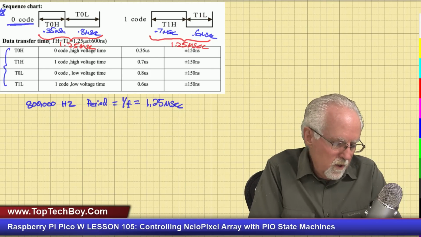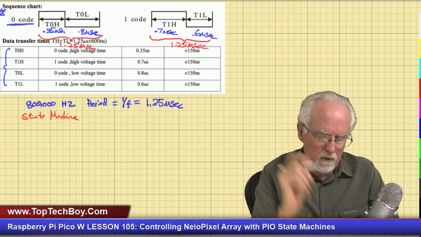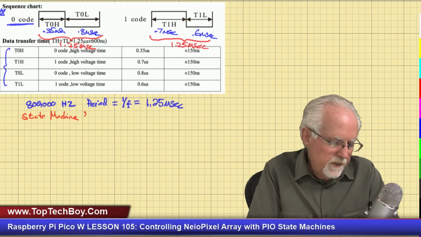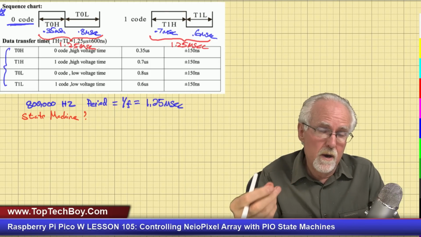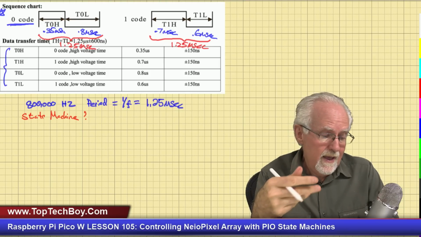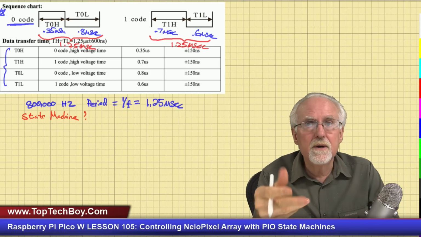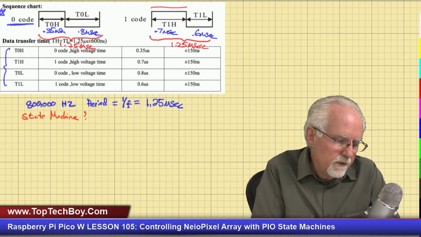Okay, now what do we have to decide about the state machine? To be able to create that pulse train, the first thing we're going to have to decide is what frequency do we want to run the state machine at? Well, if I ran it at 800,000 hertz, then each clock cycle would take the entire period.